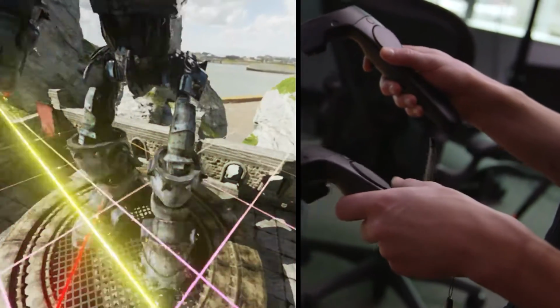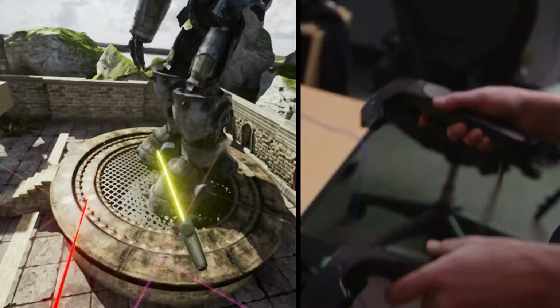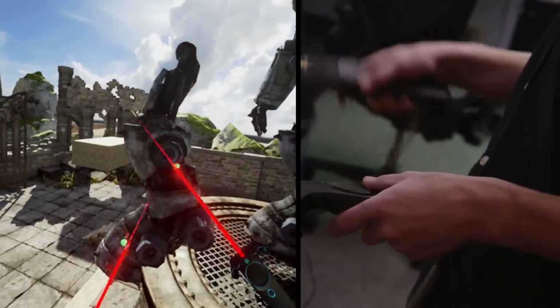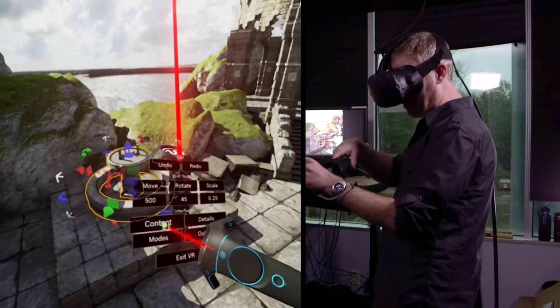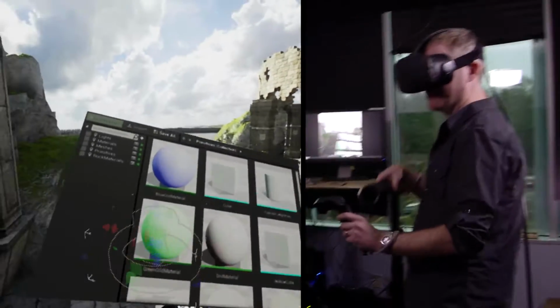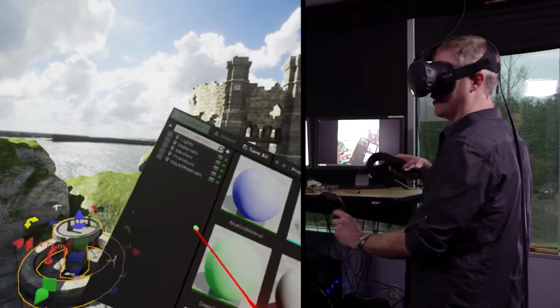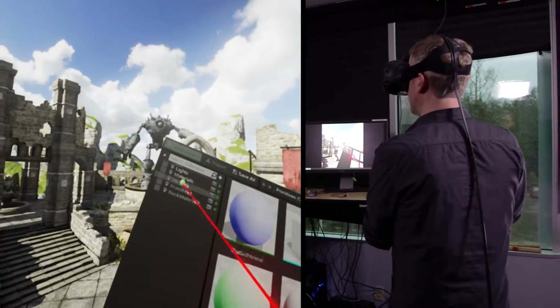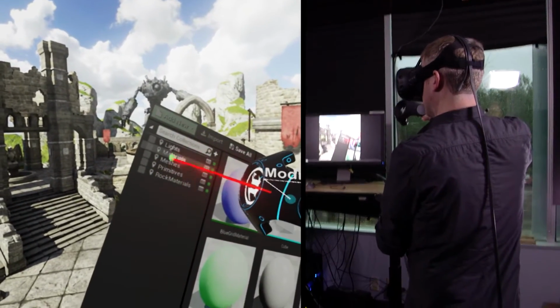From a distance you can see the outline of the UI, and when you move it up close, you can read the text. You have the full Unreal Editor UI capabilities right there on your little virtual iPad in VR. You can see this is the real editor content browser. It's nothing fake. It's just the real thing, and we have basically just some meshes in the scene.